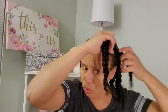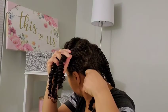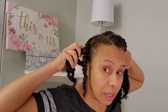And just make sure you detangle your hair before twisting it up so you can have a nice smooth twist. I think my hair is still just a little tangled from my wash and go that I had for quite a while. But there, see, you have that nice slip going once you do. So, 1, 2, 3, 4, 5, 6, 7, 8, 9, 10, 11, 12. I have 12 twists.